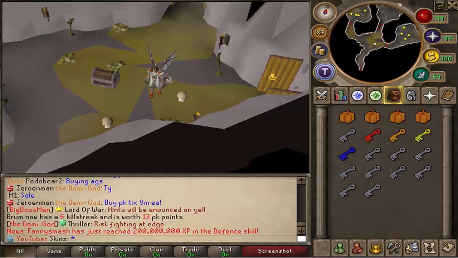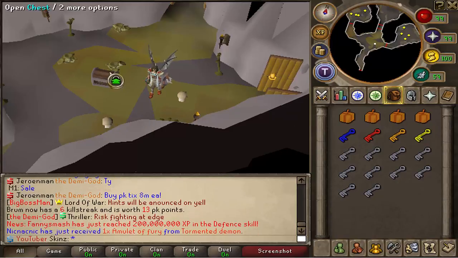So I've just logged on after like a 13-hour shift at work, and I looked at my bank and we've got this quattro key set, 10 crystal keys and 4 mystery boxes. So we're just going to crack all these open. Guess they were courtesy of the staff here at Zamorak. So let's have a look.